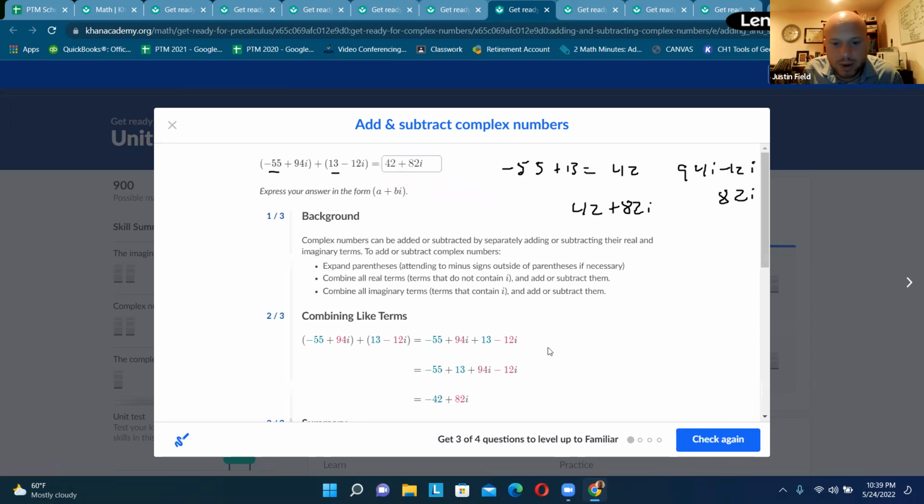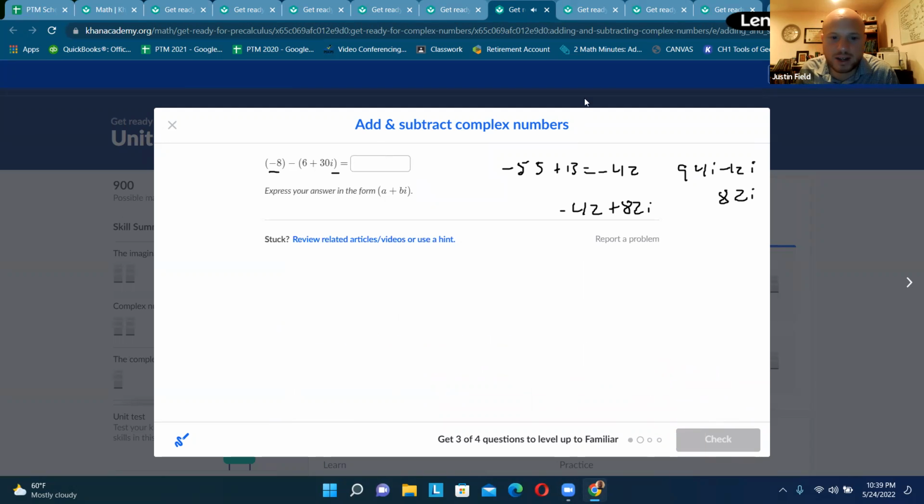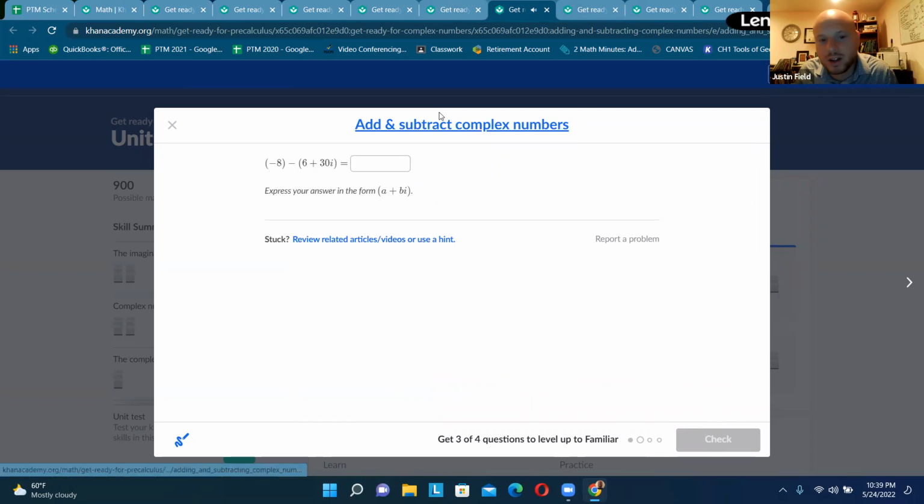Let's click the Get Help button. Negative 42. Can you believe I forgot the negative? How many people saw that I forgot the negative and knew I was going to get it wrong? But it's summer. We're doing this over the summer, so it's no pressure. This is not going on the transcript. We can learn so that when it does go on the transcript, we are ready.